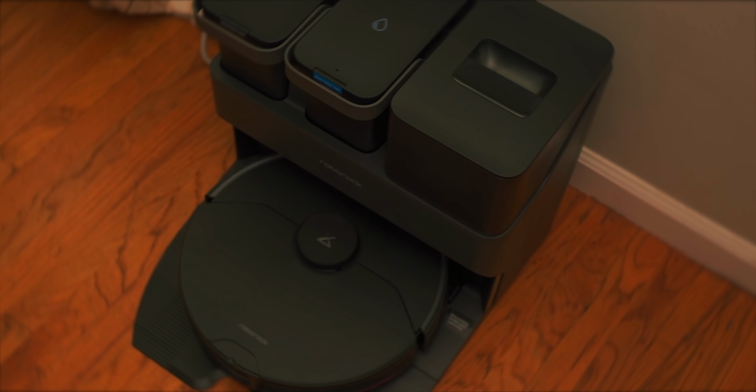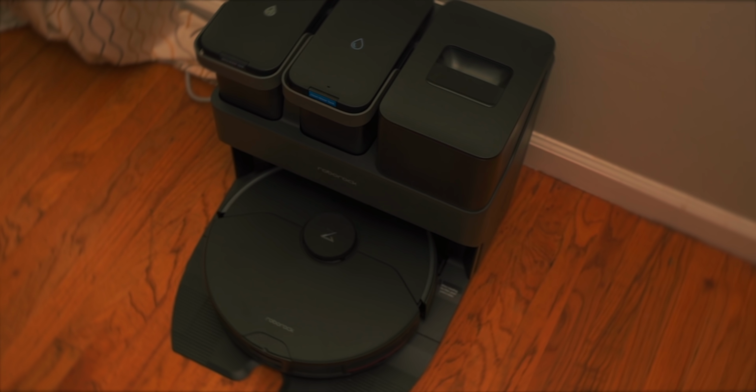And a lot of innovation can be directly traced back to Roborock. They were the early leaders. They continue to be the leaders in the robot vacuum space. And where they go, the industry really tends to follow. When they released their new flagship, the S7 MaxV Ultra, listen, I wanted to give it a shot. It features all the things you love from Roborock, but with some pretty essential updates.